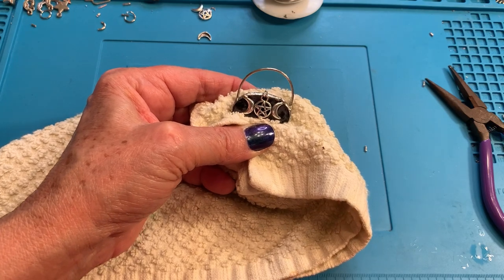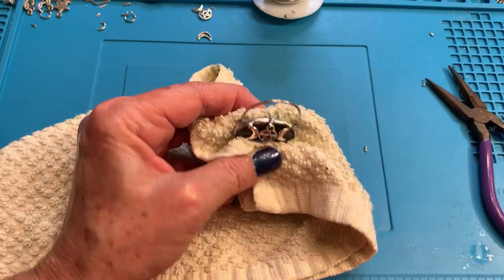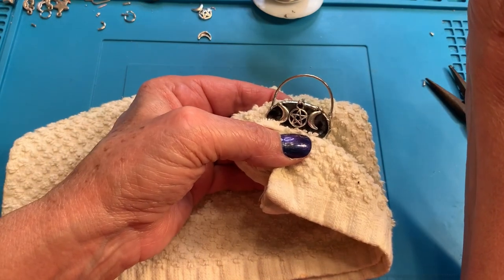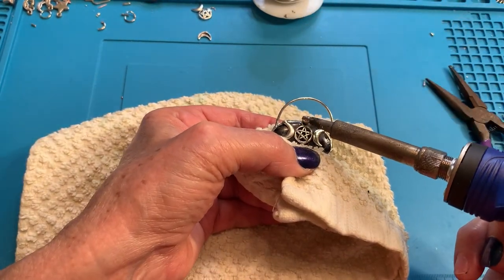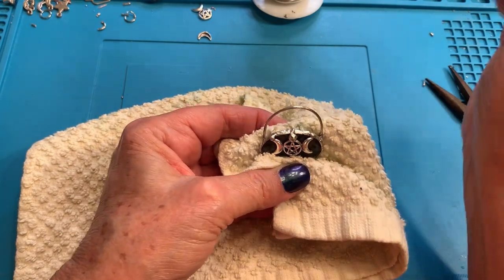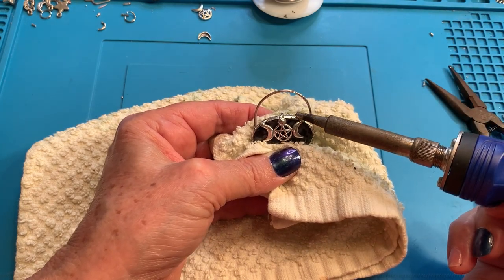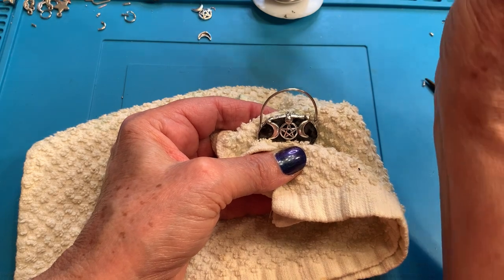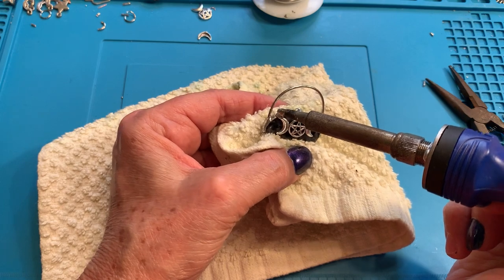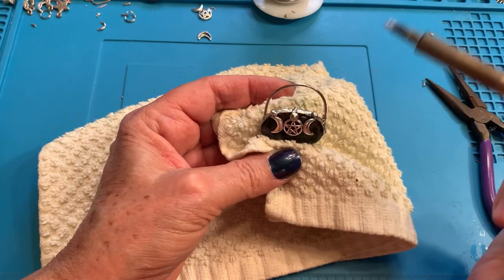Again, I'm gonna put some more flux in those areas. Drop a bead right there. A little bit bigger bead there. If I don't brace my hand, that's when it really shakes.